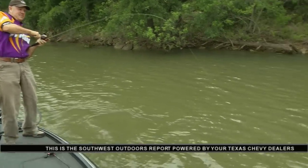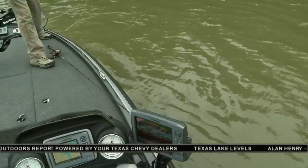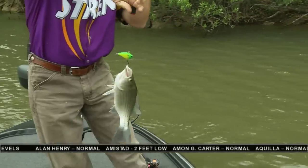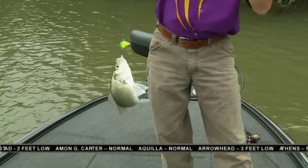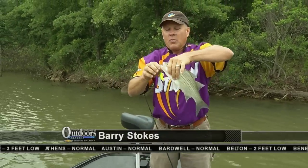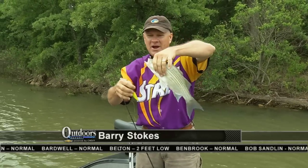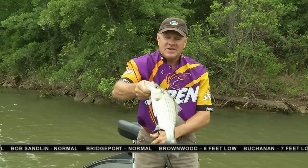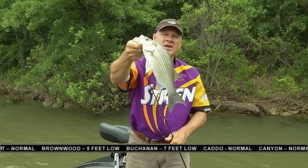Oh, what have I got — white bass! Look at that big old white bass, wow, that's a big dude! Hey, welcome back everybody. We are talking about getting out of the wind today — we've got 40-mile-an-hour wind gusts, and we are in the middle of the windy season of the year.